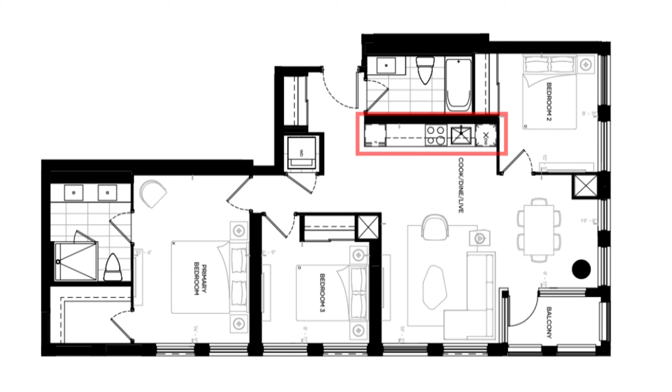Taking a left down the hall, you will be introduced to the first bedroom, which is around 10 by 7 feet. Across the hall from the first bedroom, you can see the laundry area, which then leads to the primary bedroom. It's a huge area with plenty of space, looking to be around 14 by 10 feet. The primary bedroom is capped with another full bathroom and a massive closet.